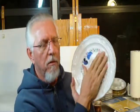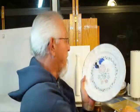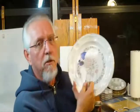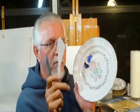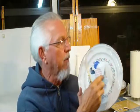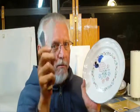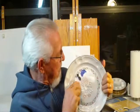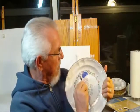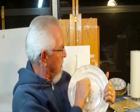You can get any good quality dinner plate. It's going to work fine. And let me show you what I mean by that. I've got to get this off when I finish painting. Now, I usually use something other than metal, unless it's really hard, because I don't want to damage the surface of my palette. I can use a metal painting knife, or I can use a plastic one. But let's try the plastic one first, and I'll show you how it goes. And you can see it comes off, and it doesn't damage the surface of the plate.